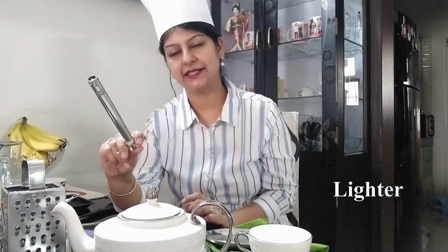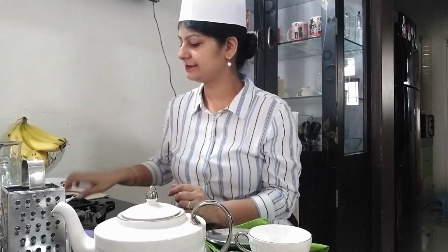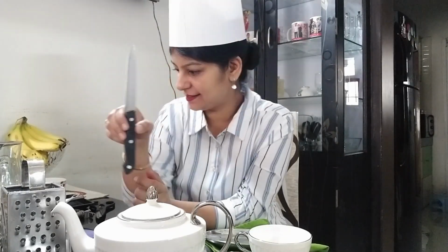Next is lighter, to light the gas stove. We call this beater, to beat the eggs. Beater. This is knife. It is very sharp. It's of different sizes and shapes. It is used to cut fruits and vegetables.